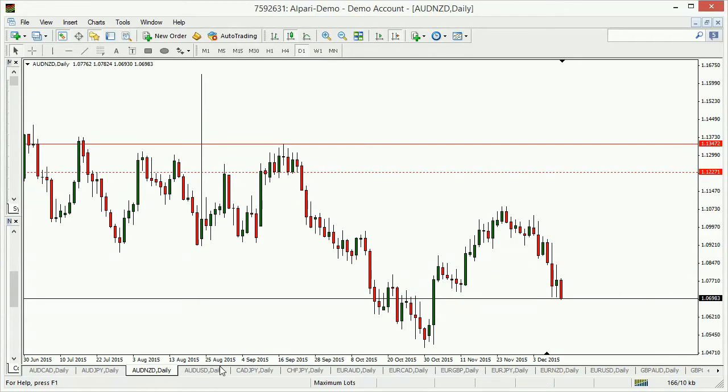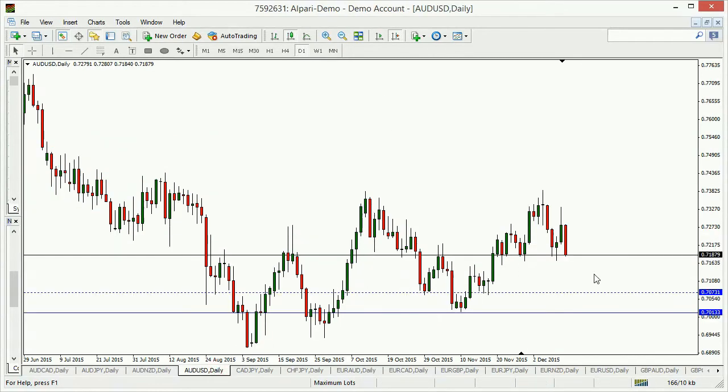So yeah, back to AU then. We've got this demand level here, this block base rally. We've got a bit of a level test before price rallied up further. Price has had two momos. We've got that one there, another one here. If we see red candles come back down, then we may be looking for a reversal from that zone.